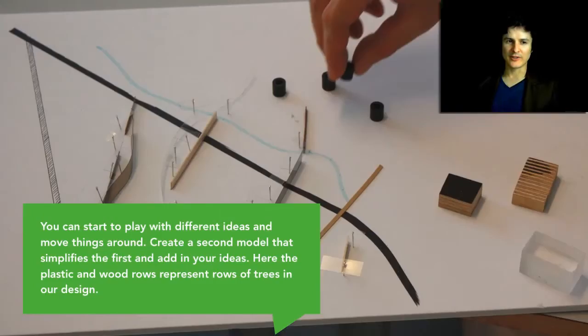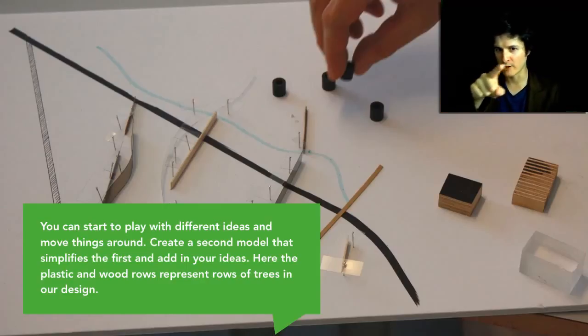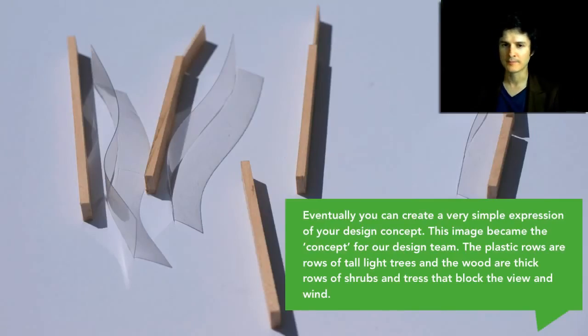As I said, it doesn't really have to be a fancy model. It can be quick and dirty like this. But because it's so quick and easy and uses cheap materials, you can continue to make more than one model. So what we did here is we started to strip away everything. We took away the floor plan and just left the essentials: the railway, the stream, and the boundary, and the main buildings in the town. This allowed us to then start thinking more directly about the areas we wanted to focus on, getting rid of everything we didn't need. And eventually, we just kept creating more and more models.